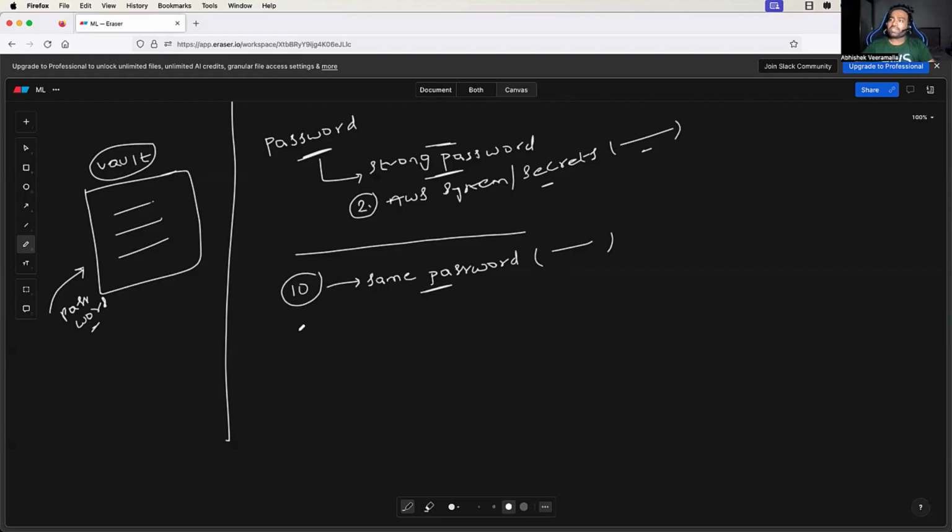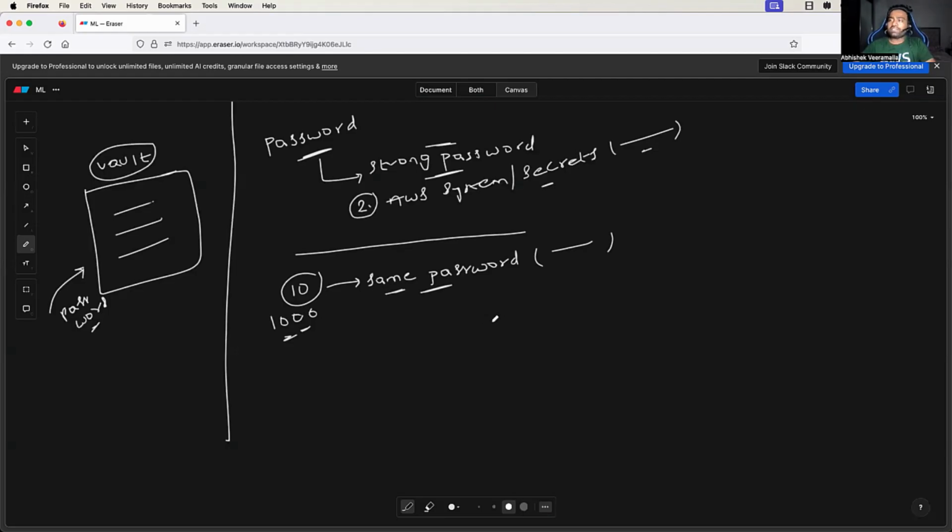Or if you are using 10 different passwords for 10 Ansible playbooks, tomorrow you might have 100 Ansible playbooks, then this might become 1000 Ansible playbooks. I'm just giving an example. So it is again not good to have a unique password for each Ansible playbook. At the same time, it is also not good to have one common password. So the recommendation is this.